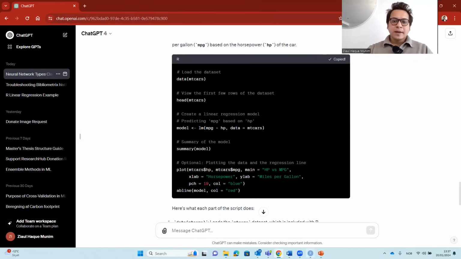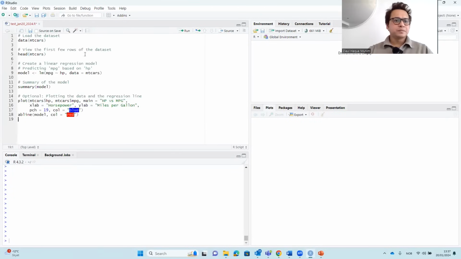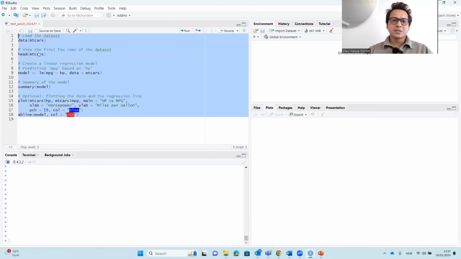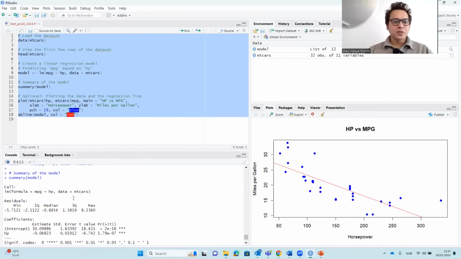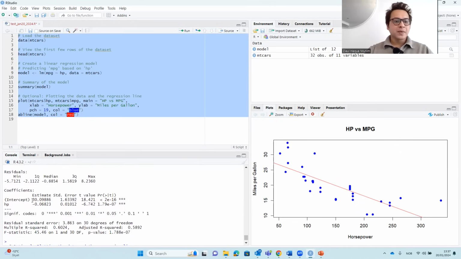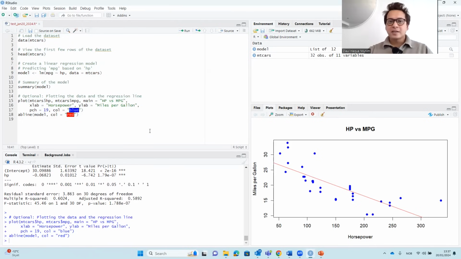So I'm just going to copy it and show you the implementation of it in R. Okay. So I just paste it here, and I could just select all of it and run it. And here we can see the results. Okay. So here you can see in the console, normally we get the results of the regression. And the plot, we get it here. Okay. So you see it works perfectly fine sometimes when we get these codes. You can do similarly for different machine learning, forecasting, different things and so on.